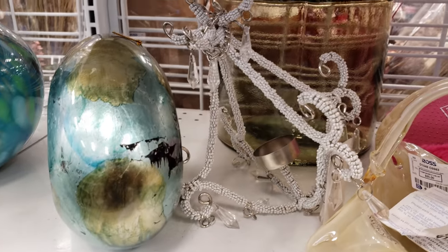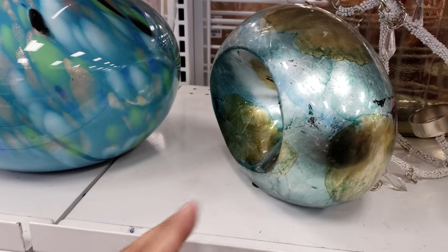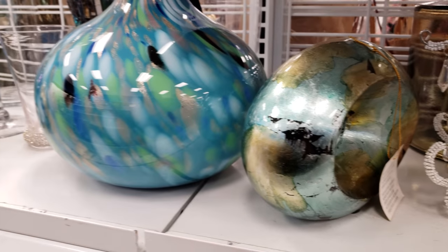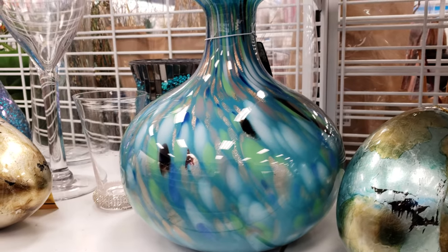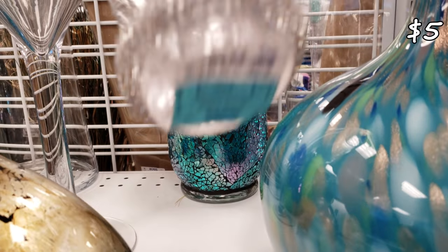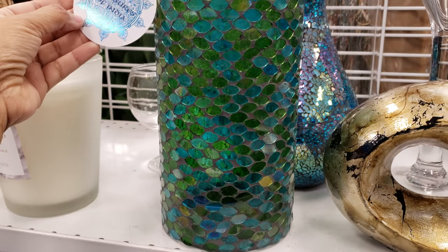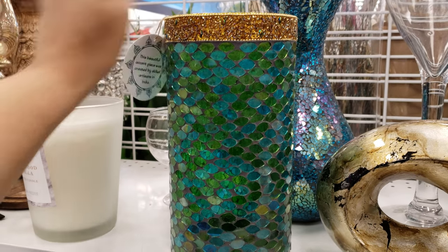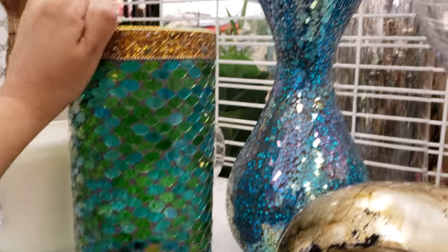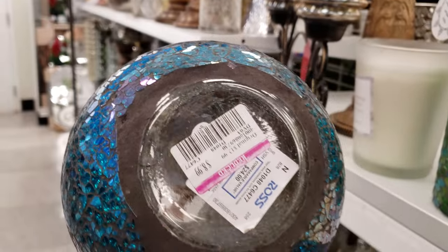What is that weird beaded thing? Oh, it's like a little candle lantern. You can find all this stuff in Burlington — it's been a while since I've been there, so every time I see something like that I think of Burlington. Oh look at this one — it has bling at the bottom, going to be $5. Very mermaid-ish. 'Treasures of India' — $7. And look at the mosaic one in the back — that is going to be $9.